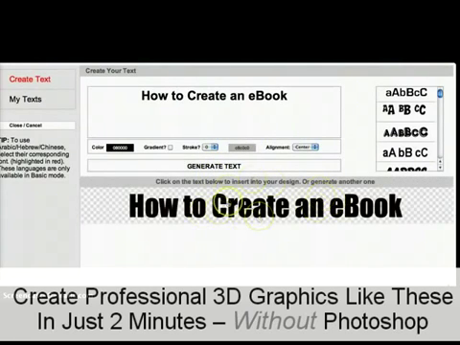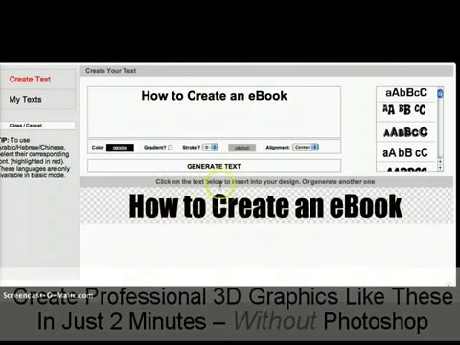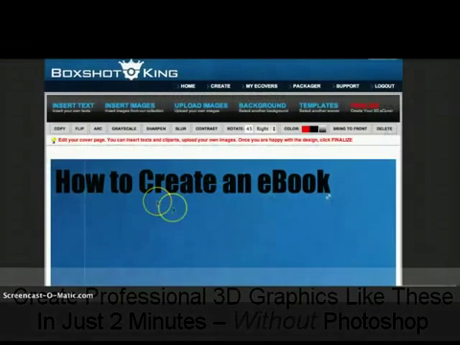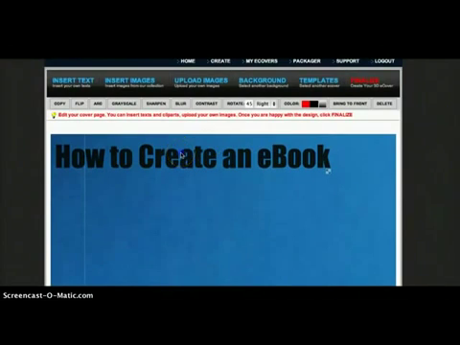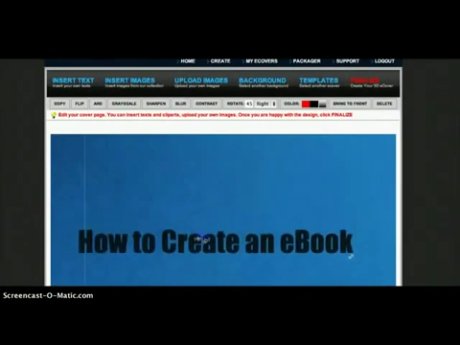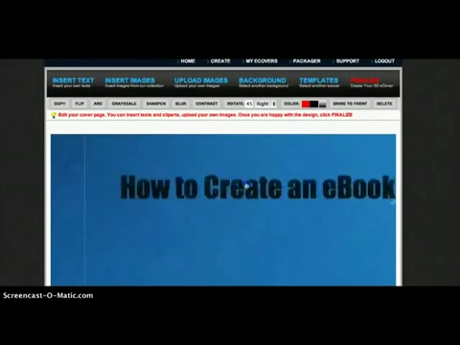There's the text that I've just generated for the ebook. In order to move that into the ebook, I just go ahead and follow the on-screen directions, click on the text below, and that's what I'll do. That sets it up in the ebook right here. Then I can drag this anywhere on the ebook I want. See how easy this is to use?